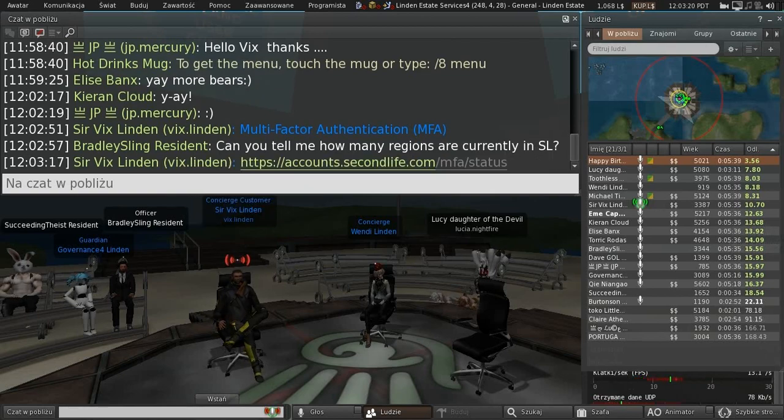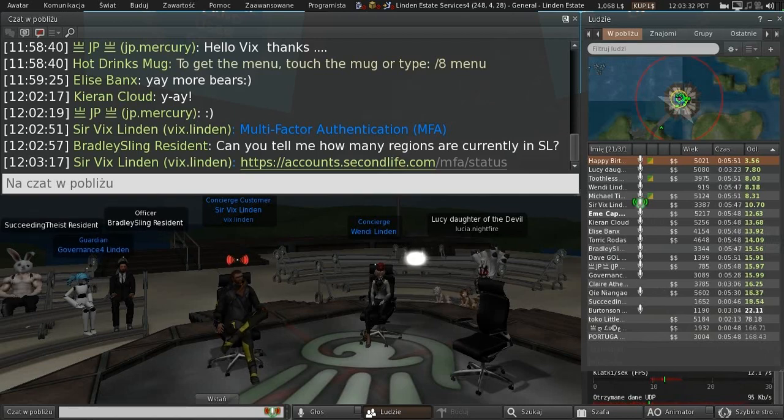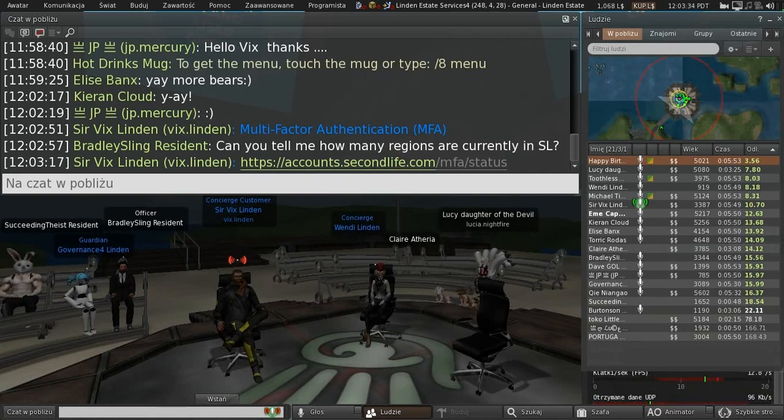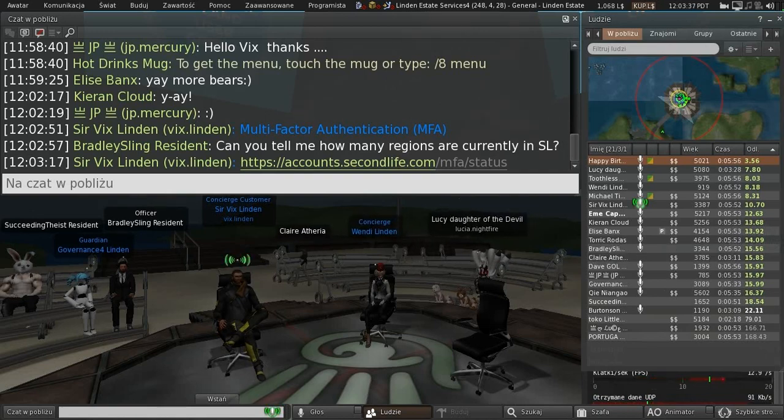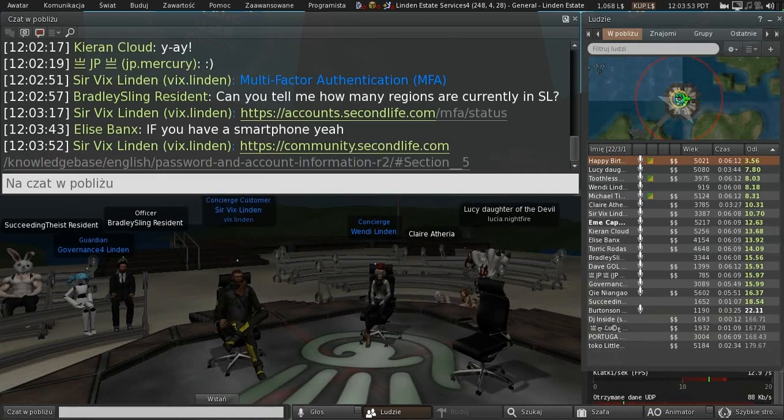It's a simple, straightforward process. You can read all the information provided. Then you click on Get Started, and it's going to walk you through the steps on how to authenticate your account. It's going to use your phone, and it's also going to send you two sets of tokens. First set, two separate numbers. You input that, wait for the second set of tokens to show up, input that, and you're good to go. But you can find more about this in our knowledge base, for the authentication.